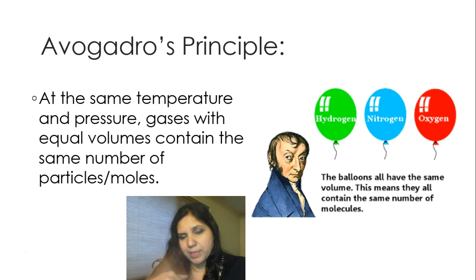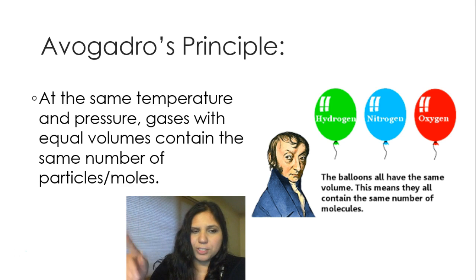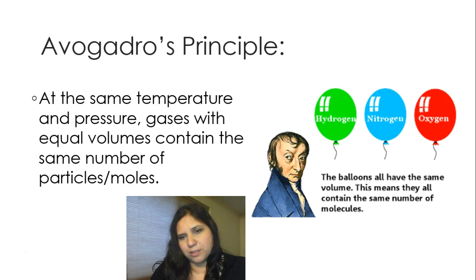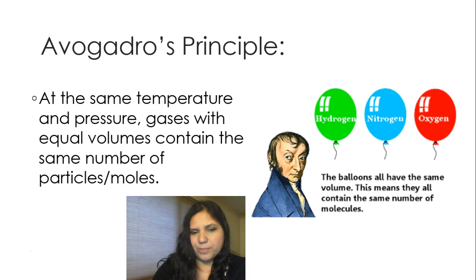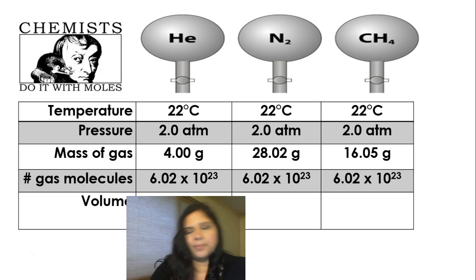Now, what we learned before is how many particles there are in a mole, which is 6.02 times 10 to the 23rd. So scientists had to find that and then credit that to his name much later when they had the capacity to figure out the number of particles.